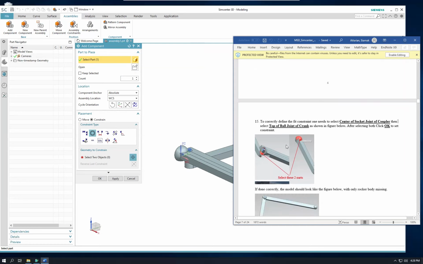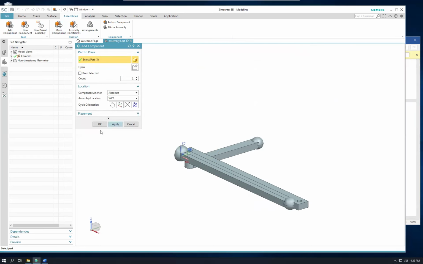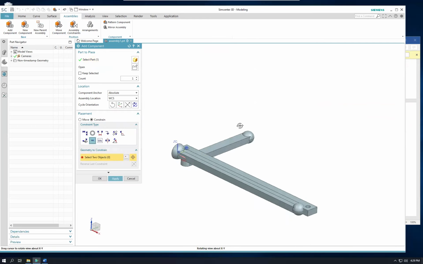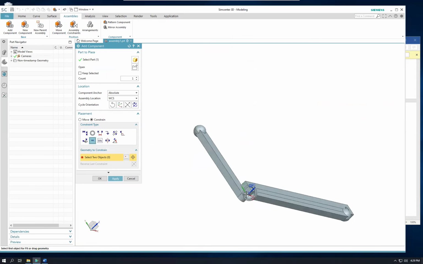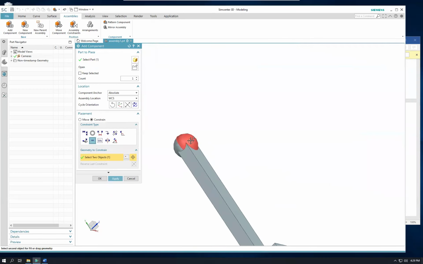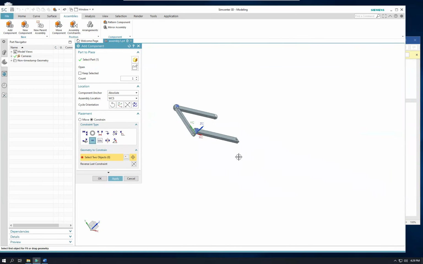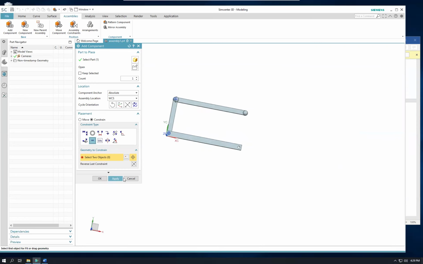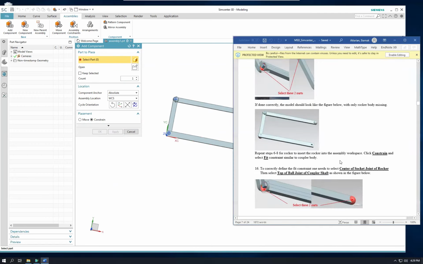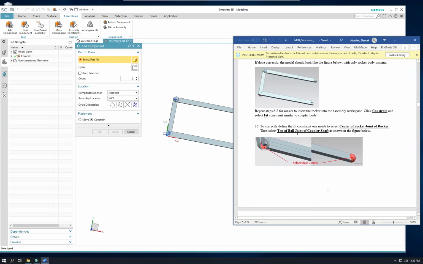attach these two ball and socket. And this is going to be a fit constraint. So we're going to use this fit. I'm clicking on this. Using middle button, you can rotate your view. Click here and click here, and it goes there. So apply. And the last one is the rocker.